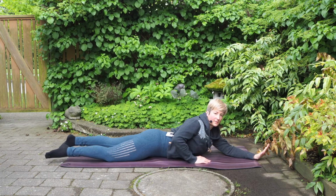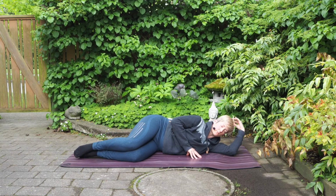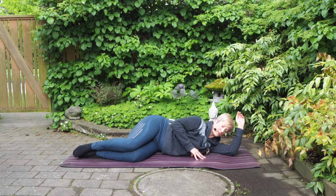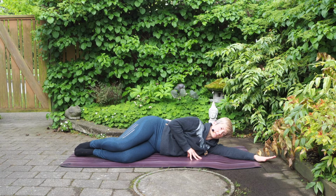And now we're going to slowly roll over and practice an exercise called the side curl. So if you have sciatica on just one side of your body, you're welcome to practice this just on that side. So that'll help to balance out your body. You can try it on both sides with me first, but in the future, if you watch this video again, you can always do the exercise just on the one side that you experience sciatica.